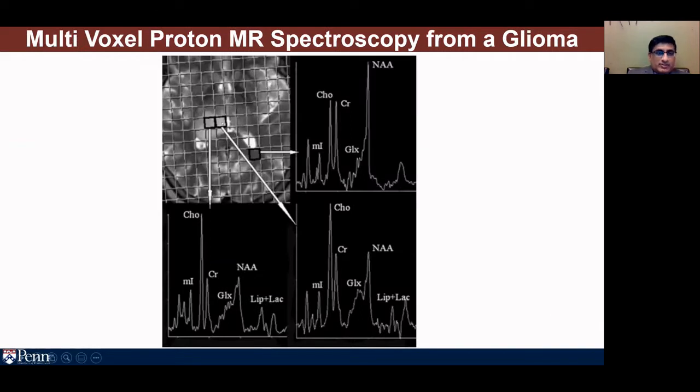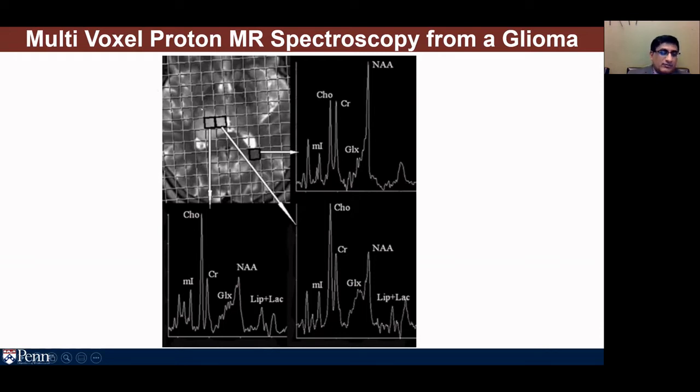So this is the multi-voxel spectroscopy here. As you can see, these are the two different voxels from the center of the tumor, and this is the voxel from the normal brain region. The advantage of multi-voxel is that we can assess the tumor heterogeneity, like different regions within the tumor, and it can also help in determining the voxel from the normal brain region, just for comparison. So this is the advantage of the multi-voxel.